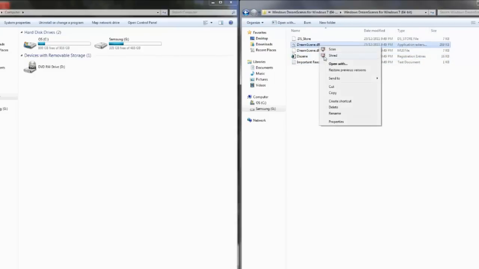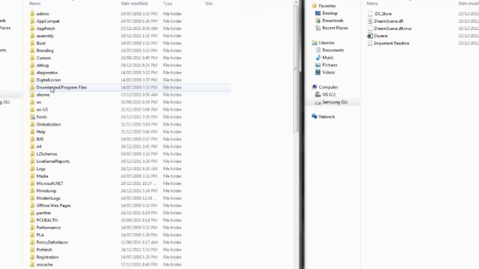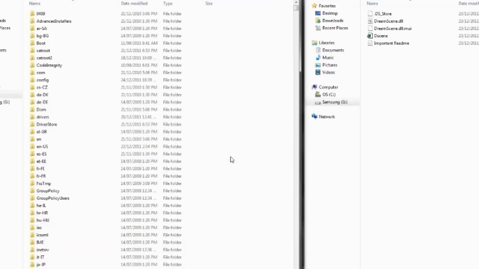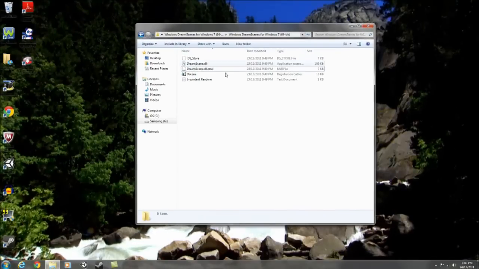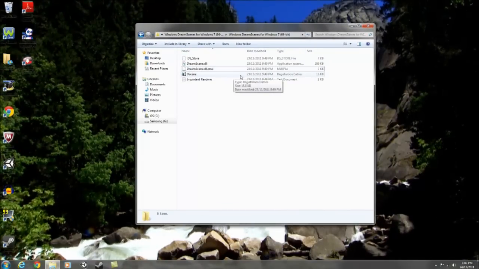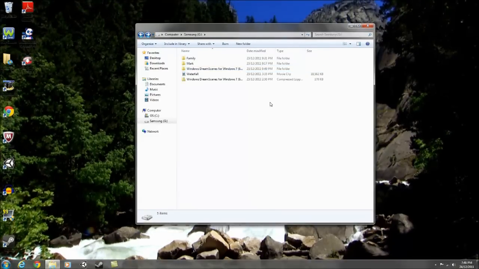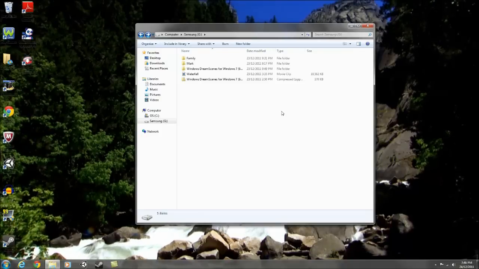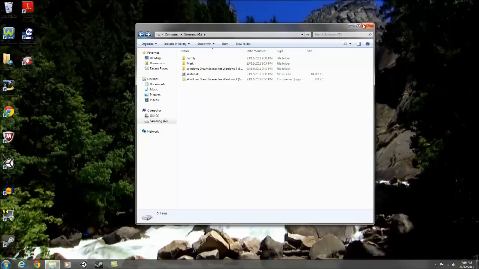Alright, so you're going to want to copy the dreamscene DLL, go to your computer, C drive, Windows, scroll down to System 32, and then paste it in there. And then copy the dreamscene.dll.mui, and then go to the ENUS folder and paste it in there. Now that you've done with pasting those in, you're going to want to run the dscene registration file. I've already ran it, and anyway, it will say, would you like to do this, that, this, just go yes, and yeah, contact me if you have any issues with that.